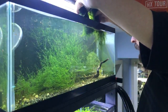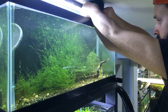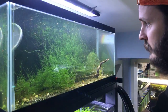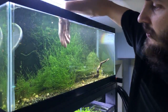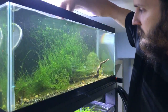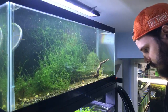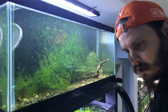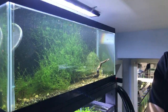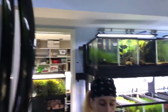Now I know if you don't have a whole bunch of plants to work with, leaf litter is a good option. Some people use spawning mops. Maybe try to think ahead and grow something out that you can use, like a moss or maybe a pearlweed or something of that sort. Other ground covers are pretty handy, but they're kind of harder to keep for some people. So it may be a different story.